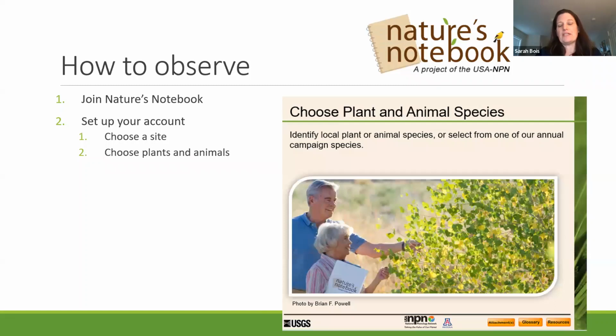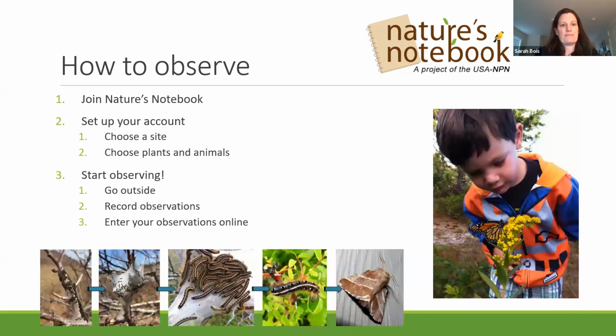There's a list of plants of interest. If anyone does want to pursue this further, I'm happy to be a guide for what might be interesting. But I also want it to be something that you'd want to observe yourself. For us at the Linda Loring Nature Foundation, I'll talk about the plants we chose in a little bit, but basically we chose common native plants that are shrubs. They're easy to tag and they stay in one place. They're easy to point volunteers to that are helping collect data. And it was also an important part of our research questions. And then basically you go out and start observing.